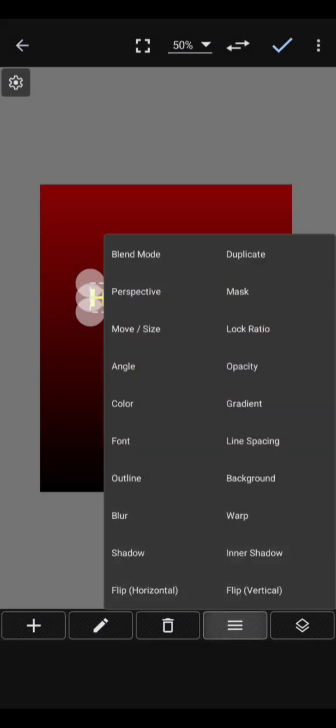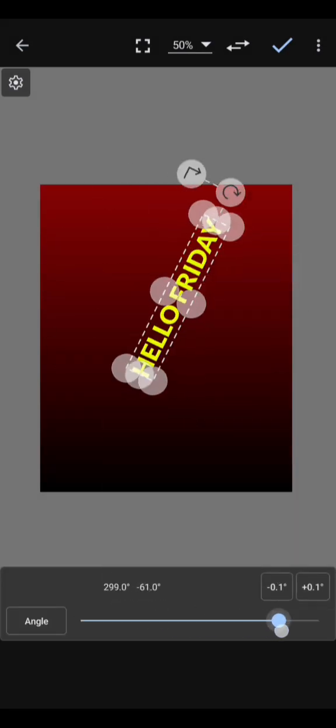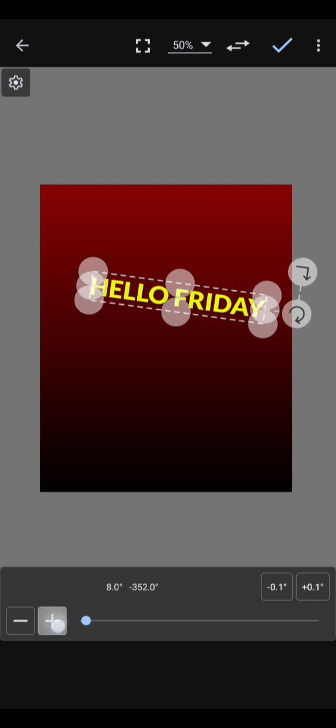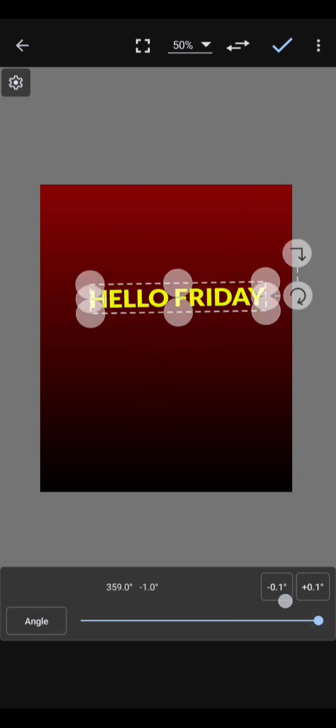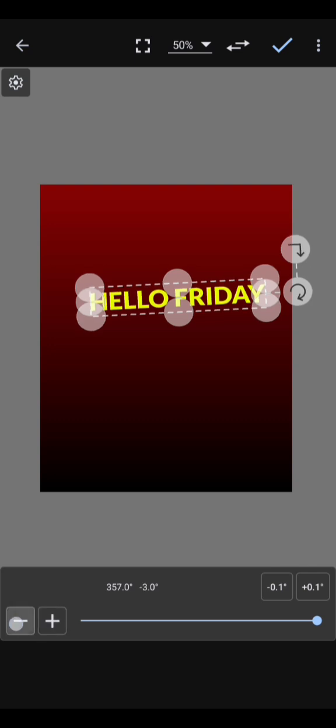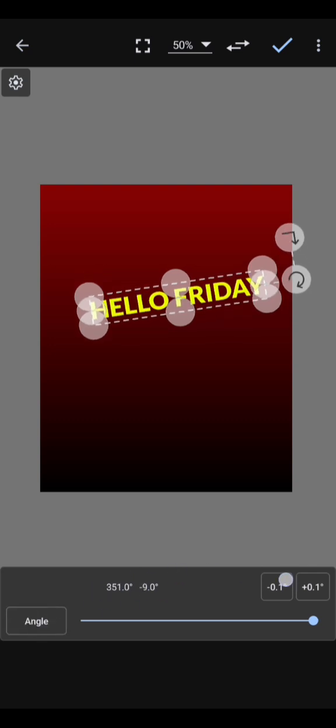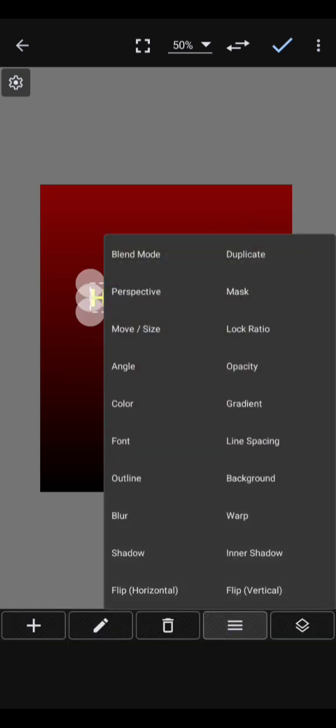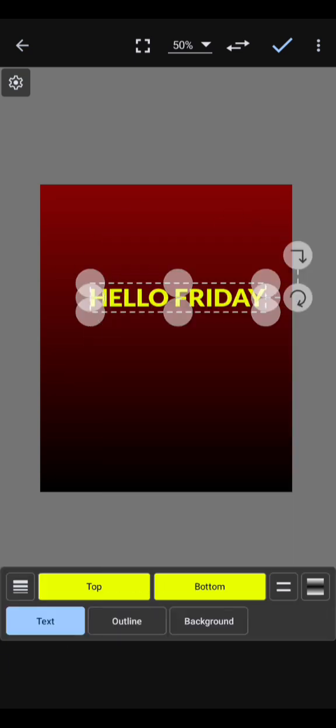Alright, then we have angle if you want to rotate. You can go ahead and add from here or just slide or click this, any one. This one adds by minus 0.1, while this one adds by 1.0. Okay, so you can look at the values here and fix it till you're satisfied with what you're seeing. Alright, so that's it for angle. We have color, just like we explored. Under color, we have text, we have outline, we have background, we have your gradients here, the colors for the top and bottom, the equal button, and the gradient styles right here.